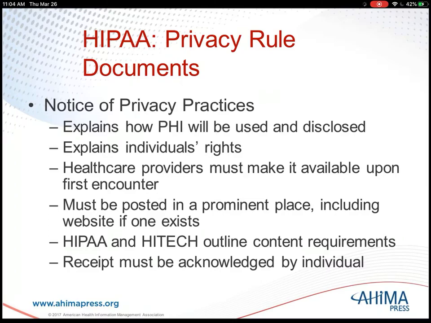All right, in the first part of this chapter, we get into the three privacy rule documents. So, the first section, we're going to talk about these three documents, and then we're going to get into some more disclosure pieces when we're talking about when authorizations are required, when you can release information without an authorization, when the patient has a chance to choose not to have their information released, and when the patient has no control over whether their information is released.